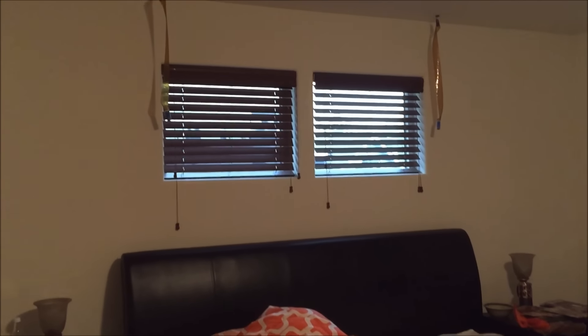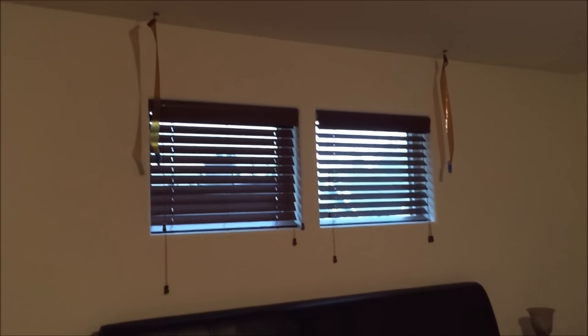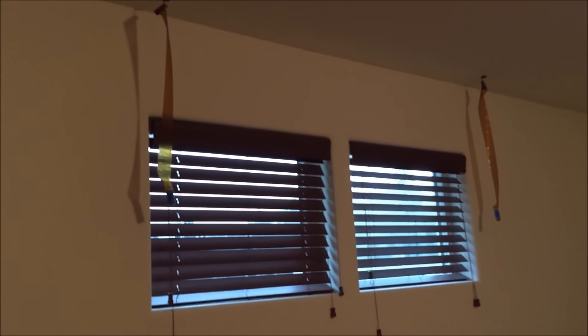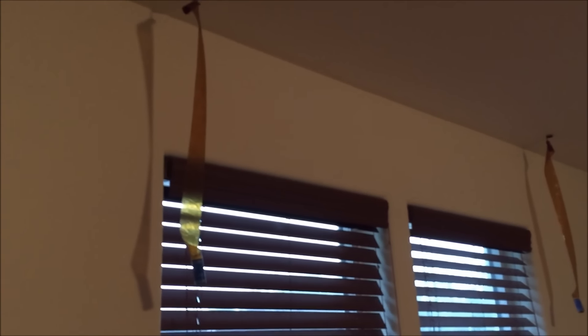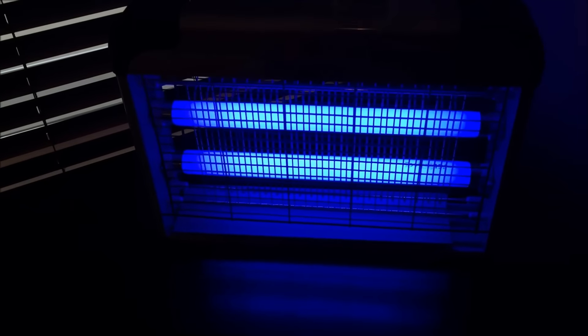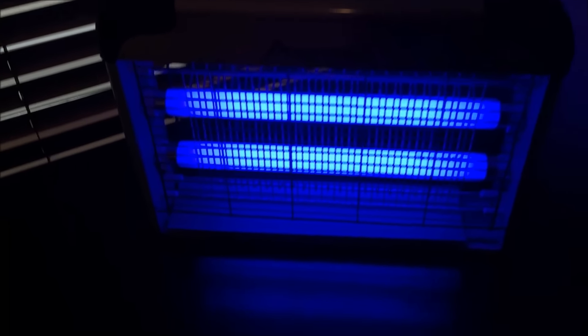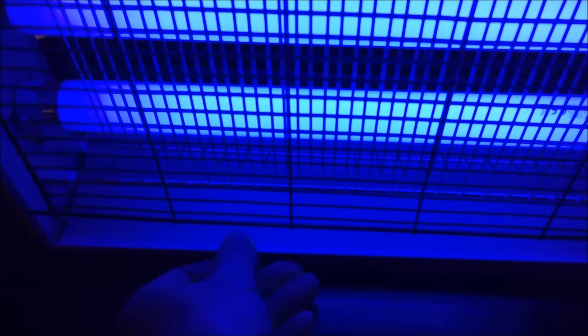Welcome to my master bedroom. I went to great lengths such as placing these two traps near the headboard, but unfortunately neither caught any fruit flies. Let's check out and see if this Aspectek electric zapper has caught any fruit flies — I left this on for about six hours. I don't see anything. Pretty disappointed about that.